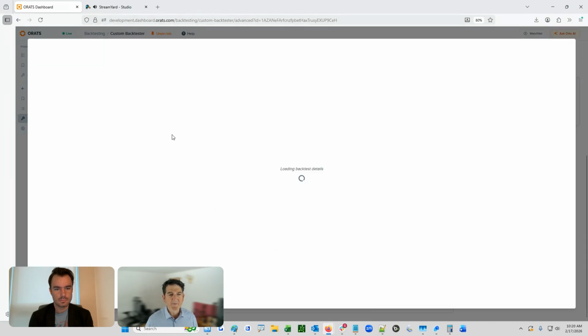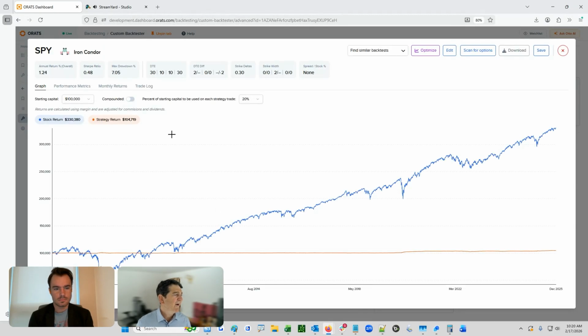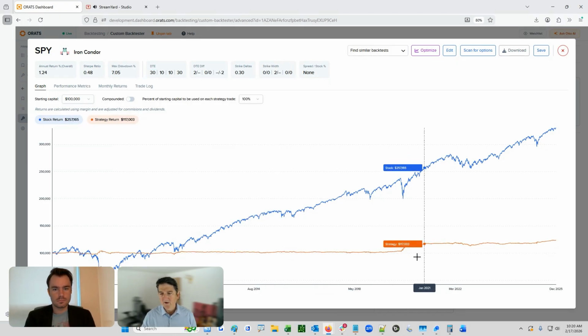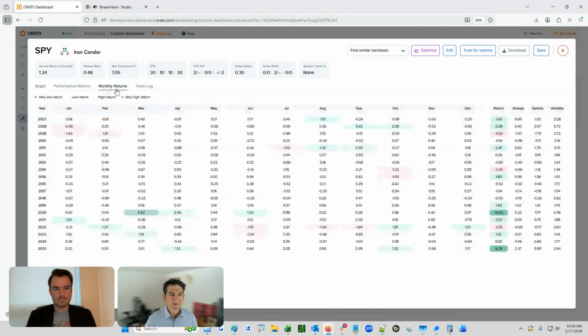And we could look at this one. So this is another iron condor. This is that shorter term one. So the DTEs were 30 and then 10, 10, 30. This one did pretty decently as well. Same thing: it did well in 2020, did well in 2008. Again, the monthly returns you can see are not as good, because the last test had longer dated longs, and so when the volatility really spikes, that does a lot better.